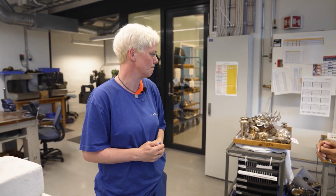Yeah. And that is the beauty of both gold and silver, that it can almost always be repaired and fixed. So it's like an eternal metal. And when it really can't be fixed anymore, then it goes to recycling. So 90% of all the gold and silver that we use here in this factory is actually recycled. So there's very little fresh mining going on of gold and silver, even in the world today, luckily. So we'll leave the mines alone.